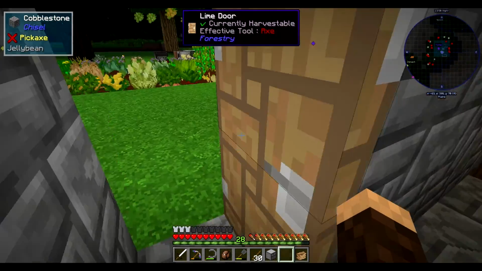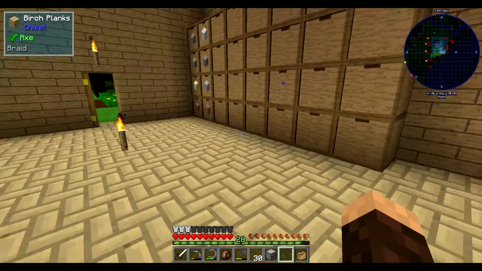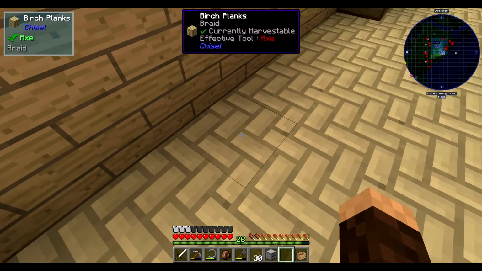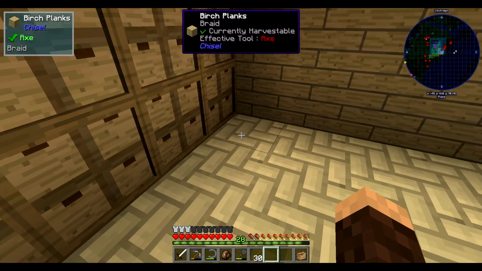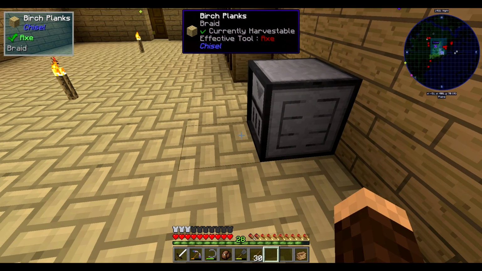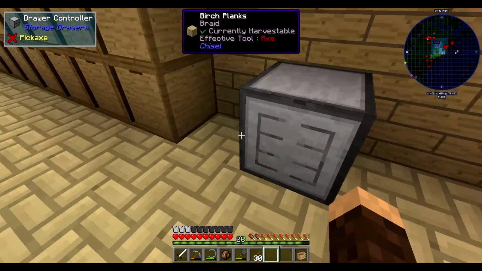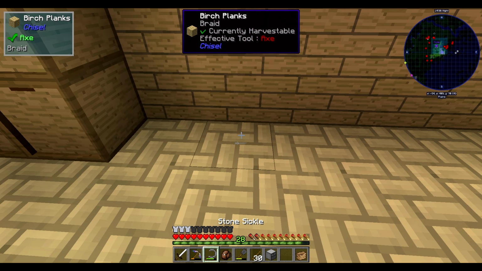I believe the range of these are 10 blocks, which is why this building should be 21 blocks wide, assuming I did it right. 1, 2, 3, 4, 5, 6, 7, 8, 9, 10, 11. Apparently I got it wrong. Oh, we'll put it here. That's close enough. Whoops. We will put it here.